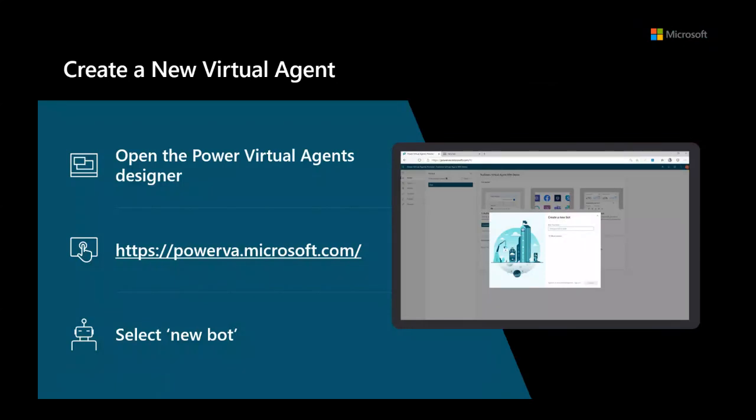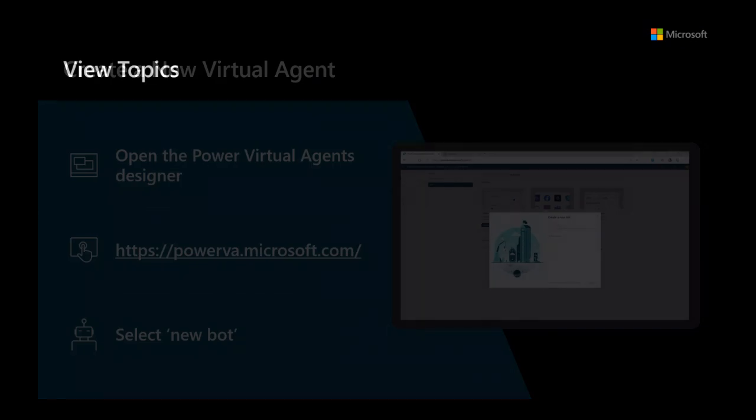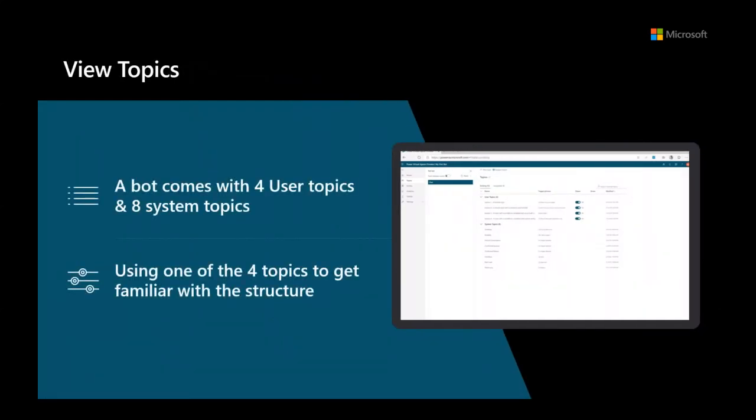So how do you go about creating a new virtual agent? The first question is always, where do I start? You can open the Power Virtual Agents Designer. For that, you'll go to powerva.microsoft.com, and I'll show you this when we do our demo later. And you can go and create a new bot. The page that's showing here will be your landing page when you first start, and you'll go create a new bot. It takes about 15 to 20 minutes to create, but then once you have it, you can start building on that bot.